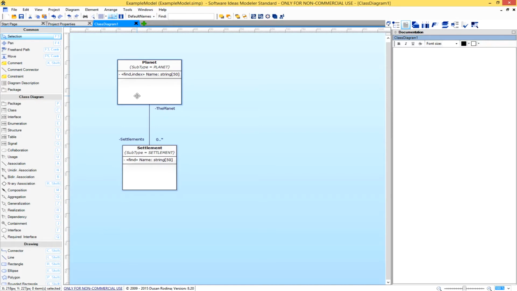If the answer is no, the system loads up all the settlements for the planet and then returns them back. So it looks like it's always in memory. So it's this lazy loading of data. And similarly, if you're sitting in the settlement and you want to make reference to the planet, you just say the planet.name, and it'll go out to the database, grab the planet, and load it in. So you don't have to worry about how to load all these objects.